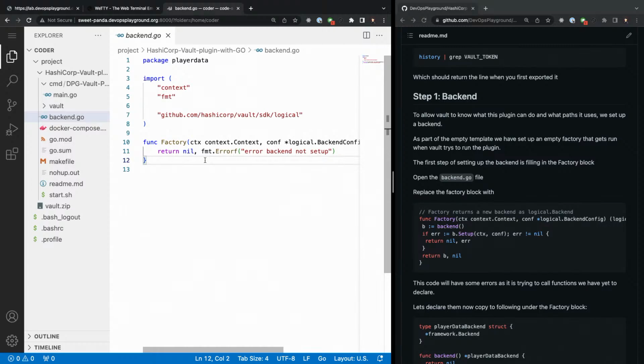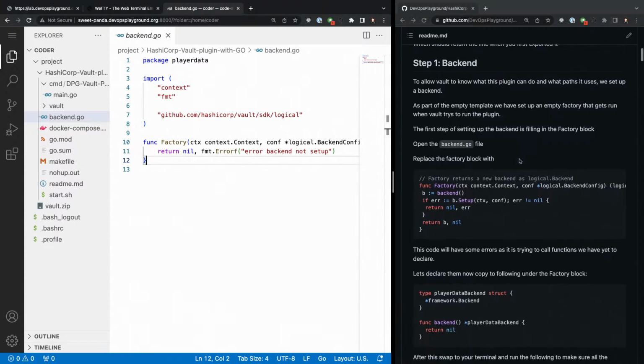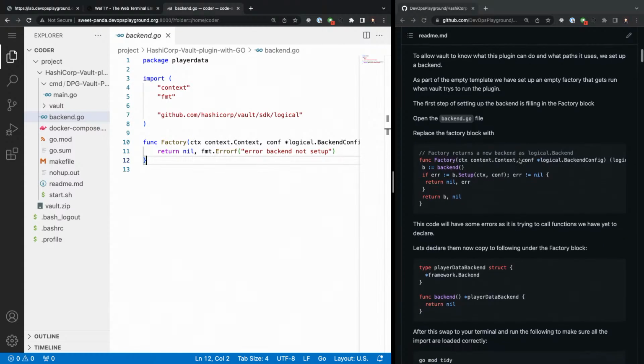Actually, so this one returns an error because I thought about that. But if you just return nil-nil, it would probably be happy. So the way we're going to change this is this factory function. Do I need to zoom this in a little bit?